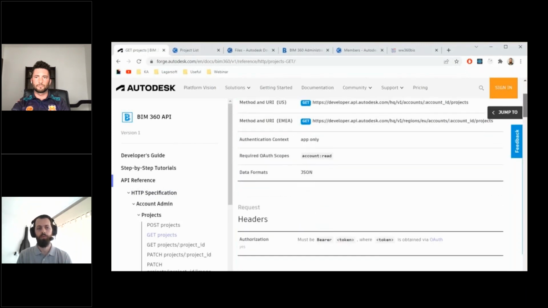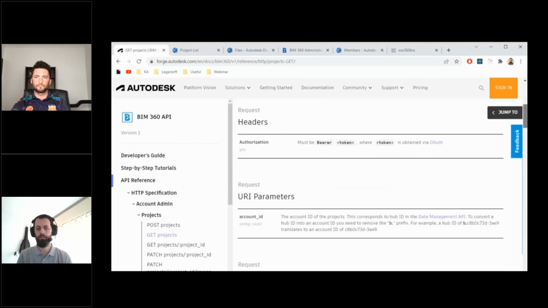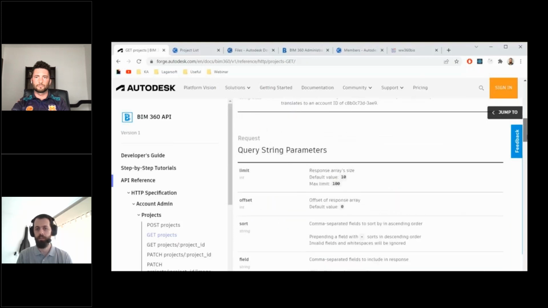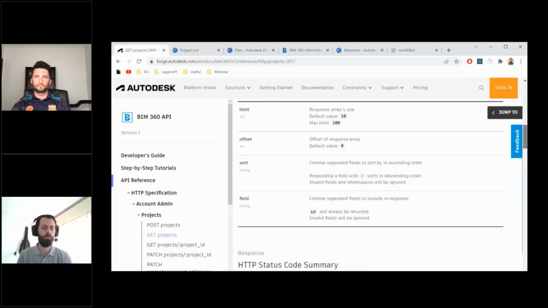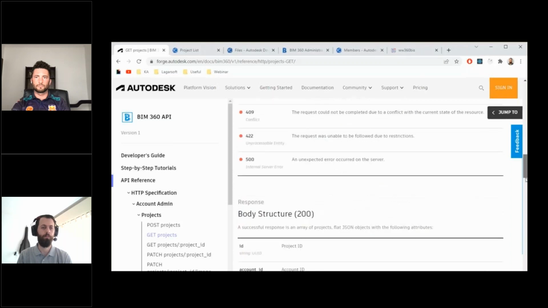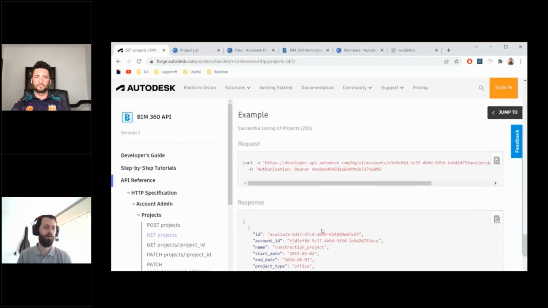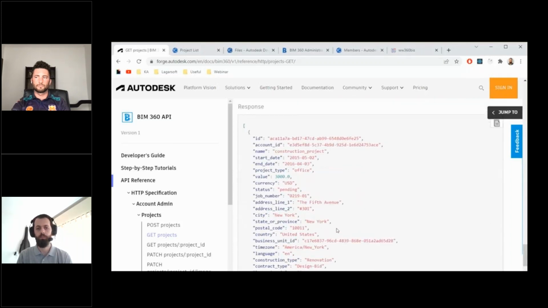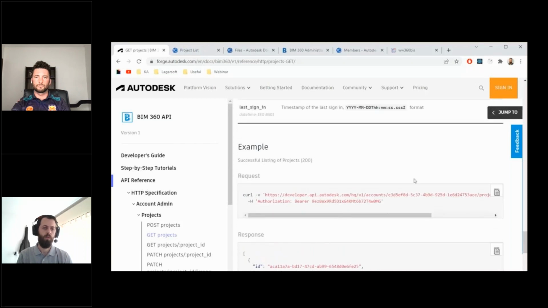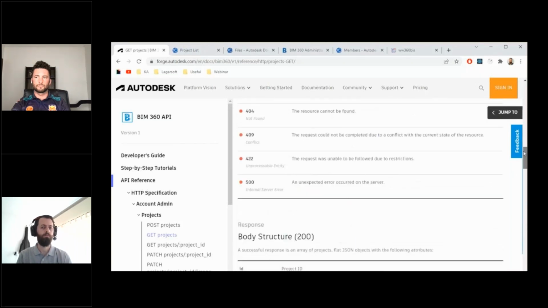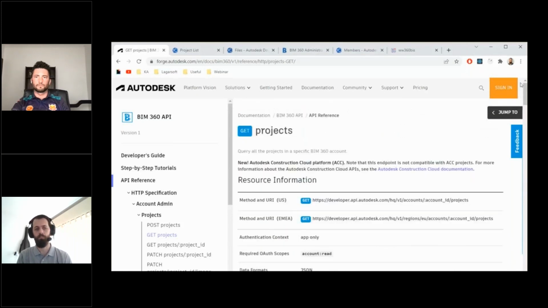Here you have all you need in order to pull all the project's information. Everything is here, the endpoint URL, the required parameters, and also at the bottom you will find a request sample with its response. So yeah, documentation is there for helping you. Just give it a try.